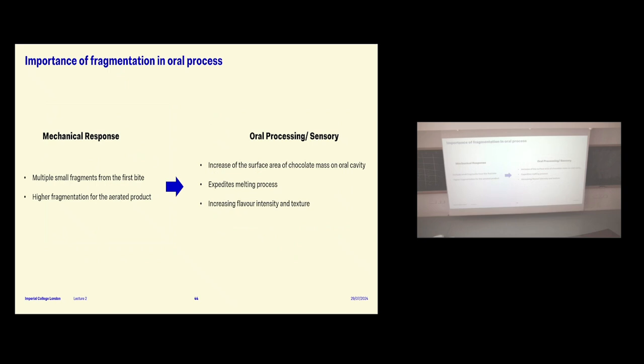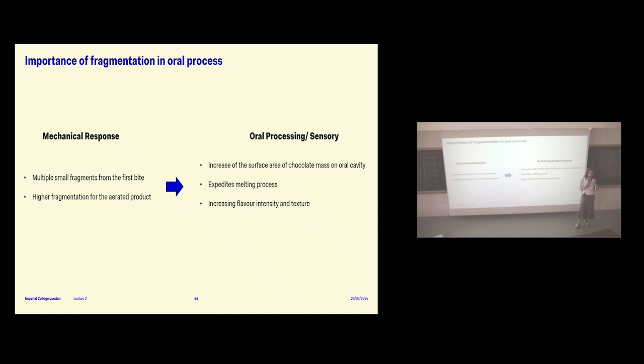Okay, so what we're saying here is that this fragmentation is very important in your process from the first bite. So I think, this is my view, of course I could be wrong, but I think it's wrong to study oral processing just from rheology, because rheology is the bit that happens after you've processed in your mouth and it mixed with the saliva. You missed an important first step, which is the first bite, the fragmentation. That sets the chain of events that follows later on. So I really think that first bite and the fragmentation is very important.